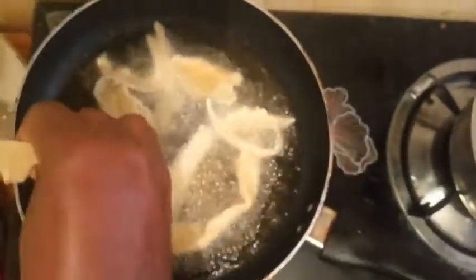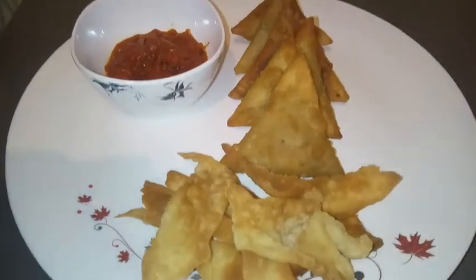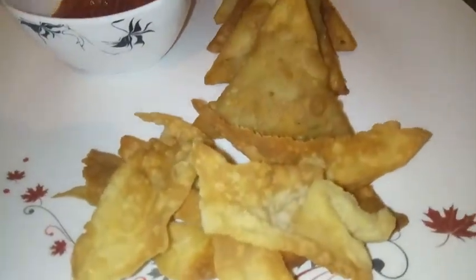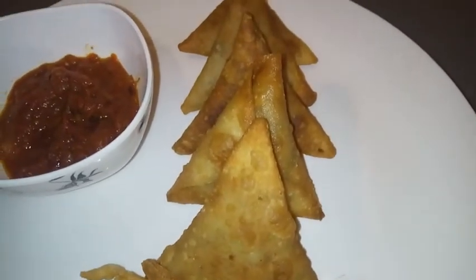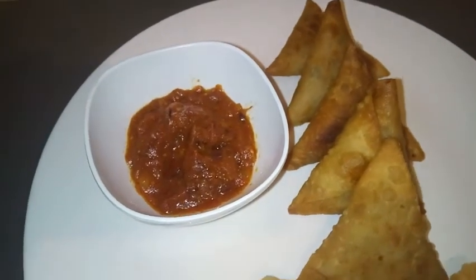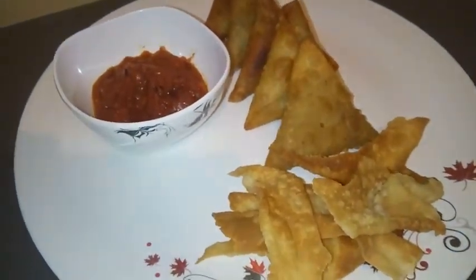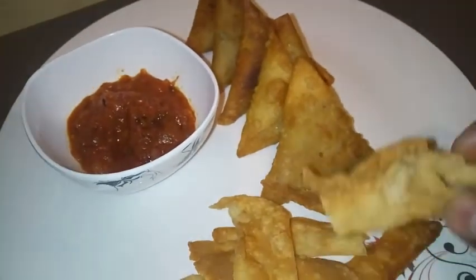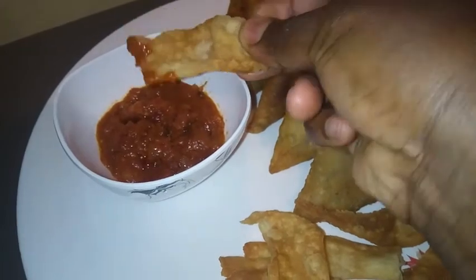So these ones are so delicious. Here they are, the final product. You get to enjoy it with the sauce. So delicious, I can't even explain it. I hope you are all enjoying it and hope you'll try this recipe and also tag me. You dip your cracker in the sauce and enjoy it.